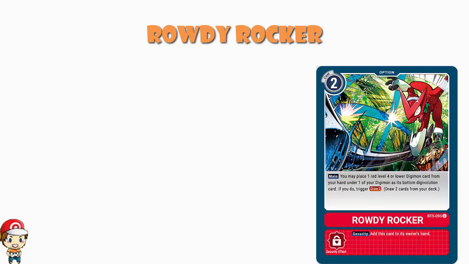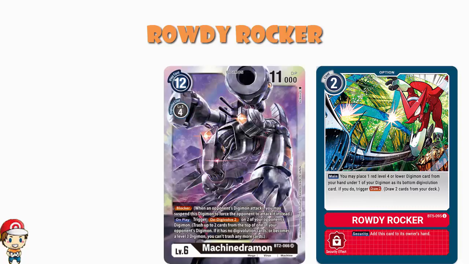Well, if I put a level 3 or level 4 as a Digivolution source of a level 3, what happens if De-Digivolve comes in? So, let's use Machine Dramon as an example. I like Machine Dramon. Machine Dramon is one of the Digimon, black tend to have them more than others, that actually has De-Digivolve as a skill. I.e., when you play it, you De-Digivolve 2 of your opponent's Digimon. But if you look at cards like Machine Dramon, they always say, if it has no Digivolution cards or becomes a level 3, you can't trash any more cards.